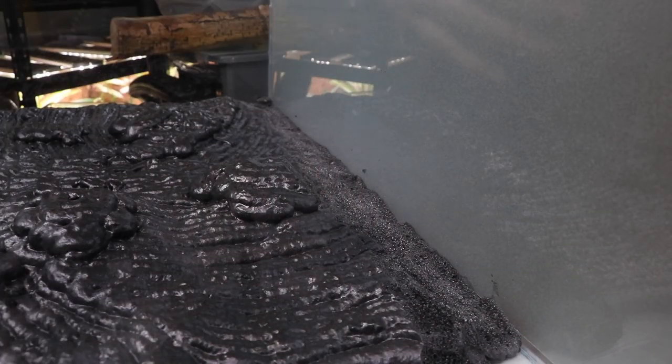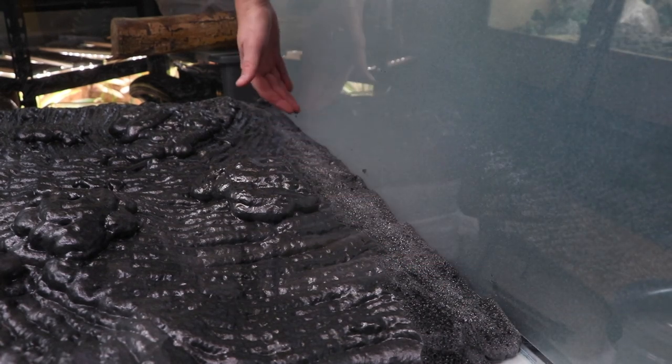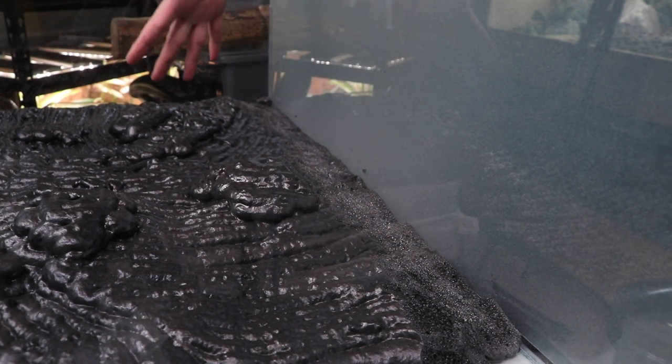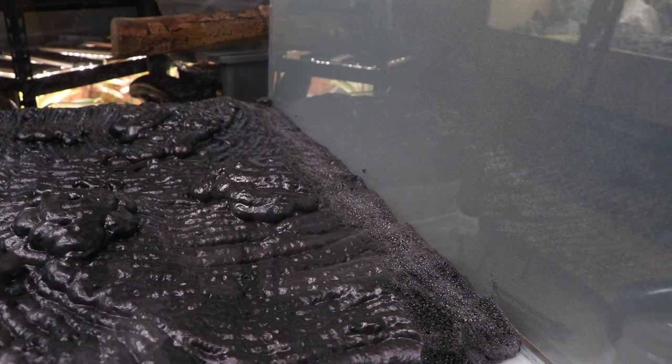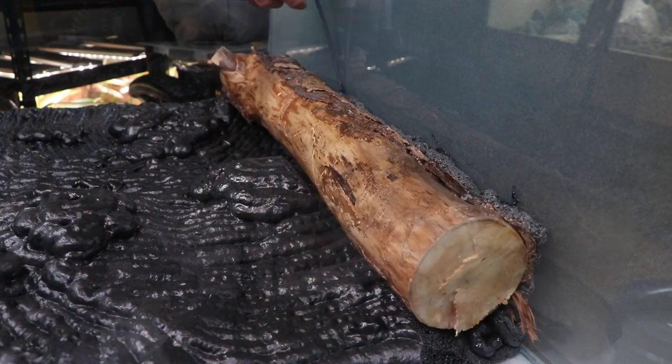In this build I foamed a large tree trunk into the background. To do that, I let the previous foam cure for 24 hours, carved out a circular shape, test fitted the tree trunk, moved it around, then took it out, foamed down the gap, and foamed around the trunk.